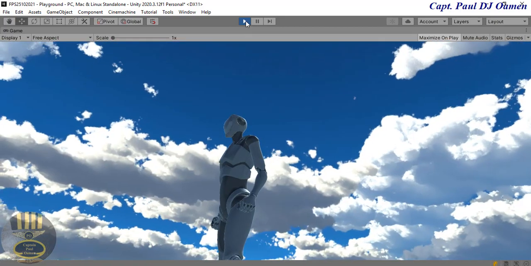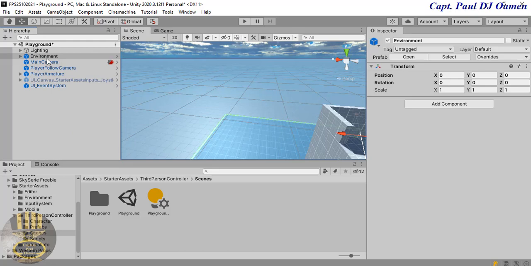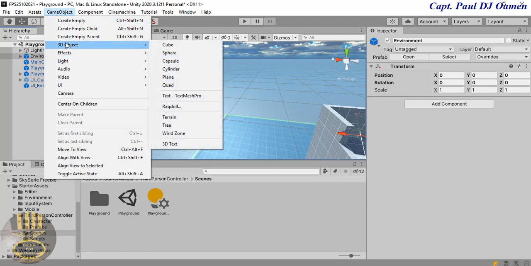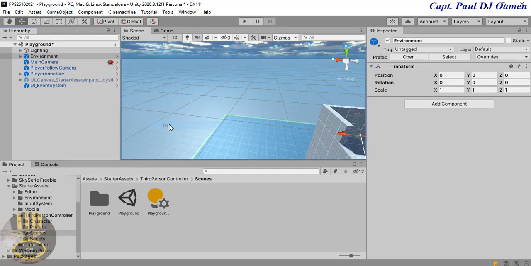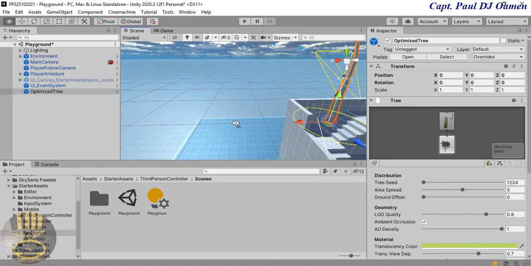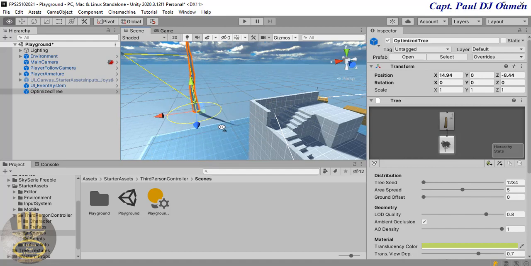Now let's do one thing with the wide and open area. I'm now going to create my own tree, so you can always go straight into game object, 3D, and select tree. There, my tree is there somewhere. Let's look for my tree now. That is my tree. Look at it where it is. I'm going to move it out so that you guys can see. That is the tree. Just push it somewhere there.